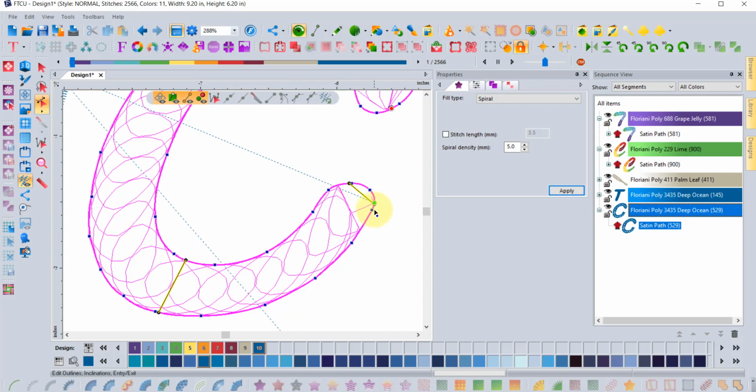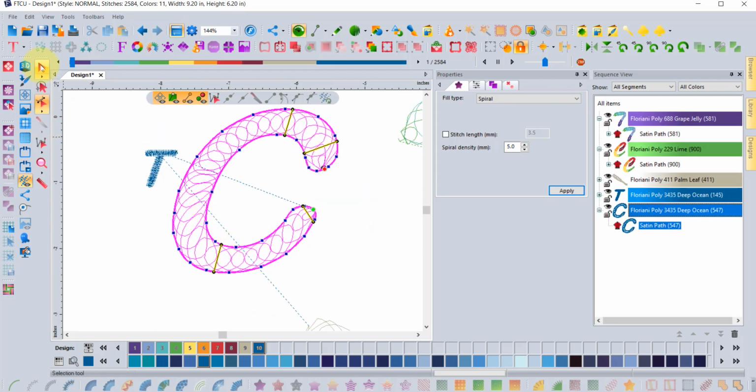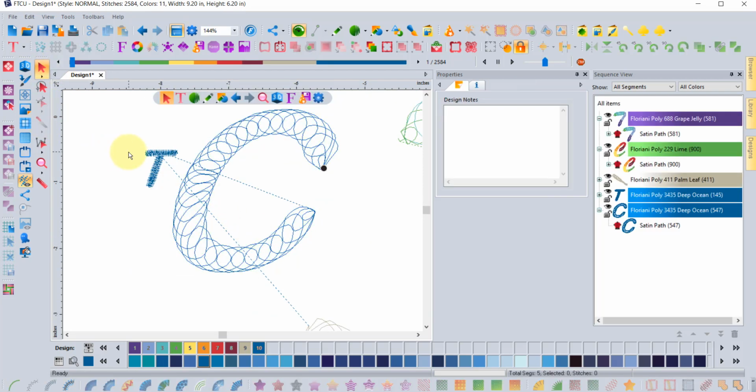Let's see here. So don't be afraid when you're working with the spiral satin to come in and adjust. Look how I can just get it perfect if I just, I don't know, there's no correct way to place them other than moving them seems to affect the stitching, and when you get it to where you love it, then you're good to go. So that's the one thing with spiral satin that I thought would be kind of fun.